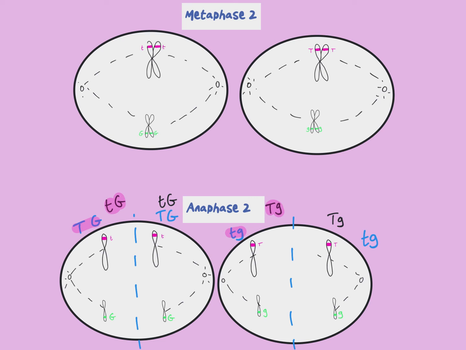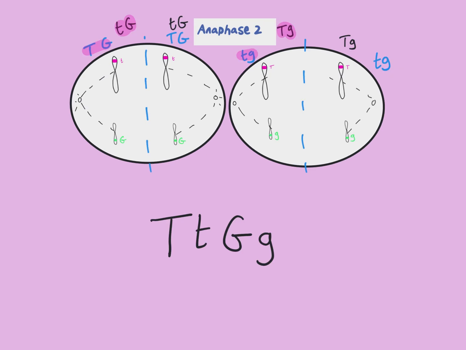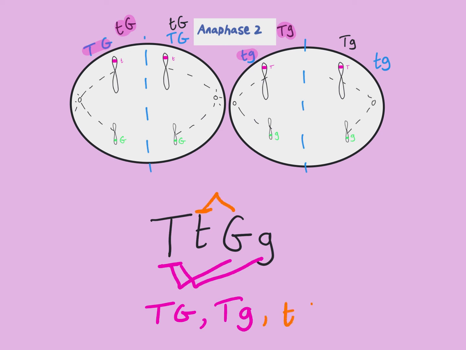So to simplify that process, all we actually have to do is this. You go back to your original genotype and you just combine a T and a G. Bearing in mind this picture from above, you only end up with 1 T and 1 G. You can never have 2 T's together because those chromosomes are splitting, because gametes are forming. So that big T could either be in a gamete with a big G, or it could be in a gamete with a small g. The other T, the smaller t, could be in a gamete with a big G, or it could be in a gamete with a small g.